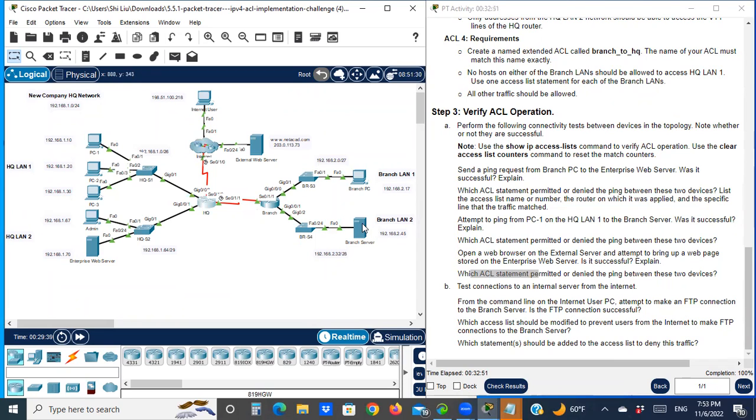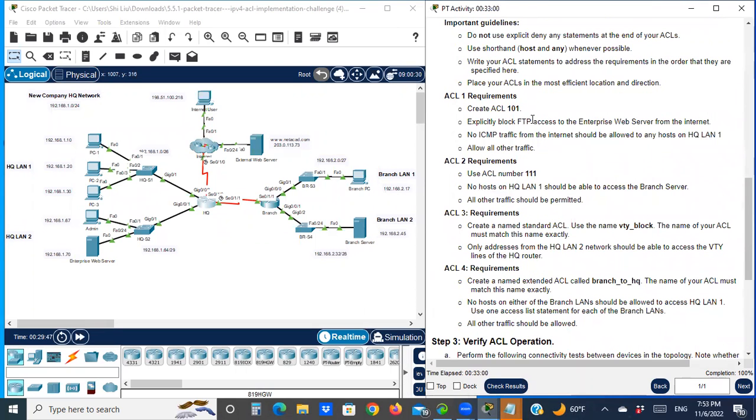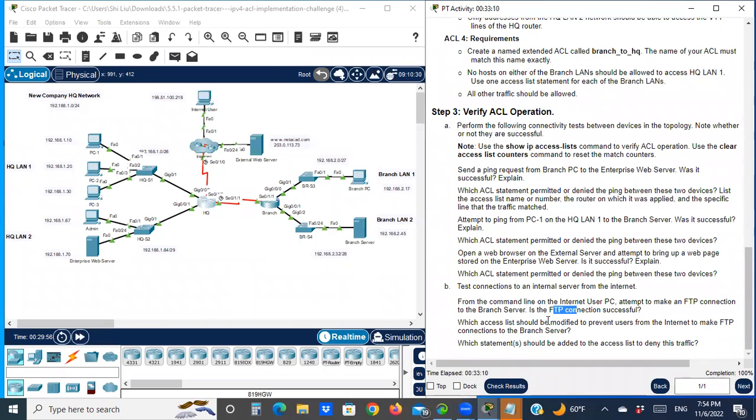Yeah, supposed to be successful, because we only block FTP from the internet to the enterprise web server, not the branch server. So FTP from the internet user to the branch server is supposed to be successful.